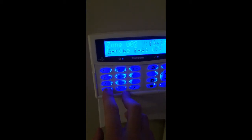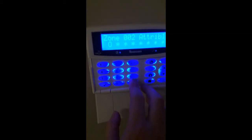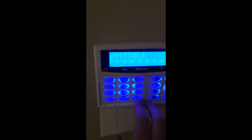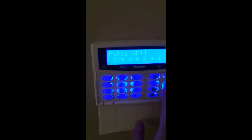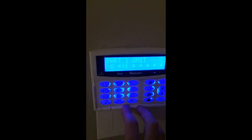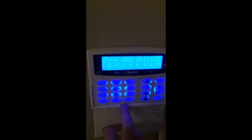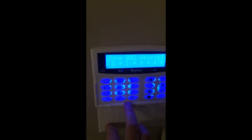I'll loop back around again until we find where it says attribute 1. We want to press no because we want to change something, then press the down arrow until we get to Part 1 Omit. Press the no button again and we'll have a number 1 there, then press yes — and now that zone will be omitted on part set 1.